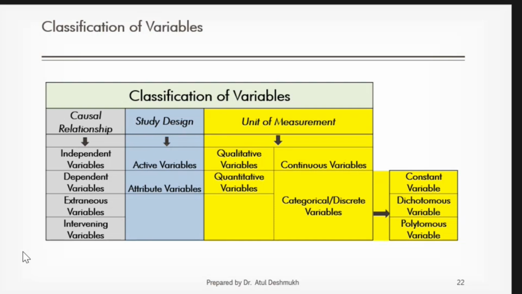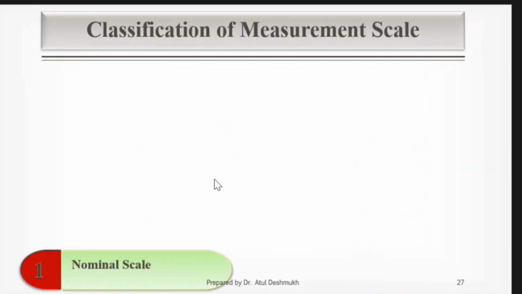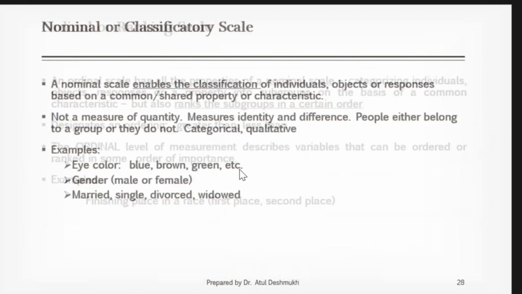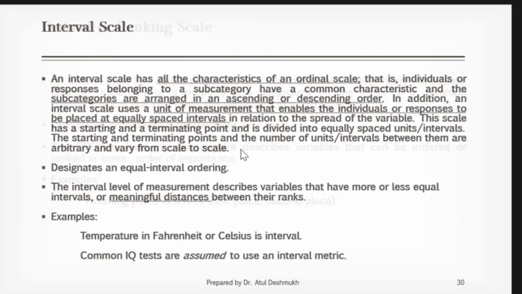Like just now you asked about the category, the pain scale. 0 means no pain, 1 means mild pain, 2 moderate pain, 3 is severe pain. Okay, so these are the categories. This is a polytomous category. So it's a discrete category. It's a categorical variable that falls under polytomous discrete categorical variable. So that way you find out the variables of your study. After you find the variables, try to classify your variables based on these 4 points. Whether your variable is a nominal variable, ordinal variable, interval variable, or ratio variable.